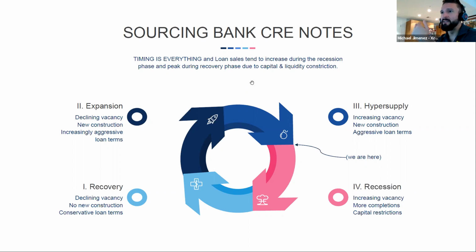And real estate is very cyclical, right? We came out of the recovery. We're on a 10-year hot streak here, hot-handed dice, right? Recovery, declining vacancy. We didn't have any new construction for a while, and the loan terms were very conservative. That makes it harder for investors to meet the demand side of the market because you have all these constraints on supply, and specifically with financing. Not many people buy all cash, and we don't stay in it for long because it's a very illiquid asset, so we want to use our cash for other things.